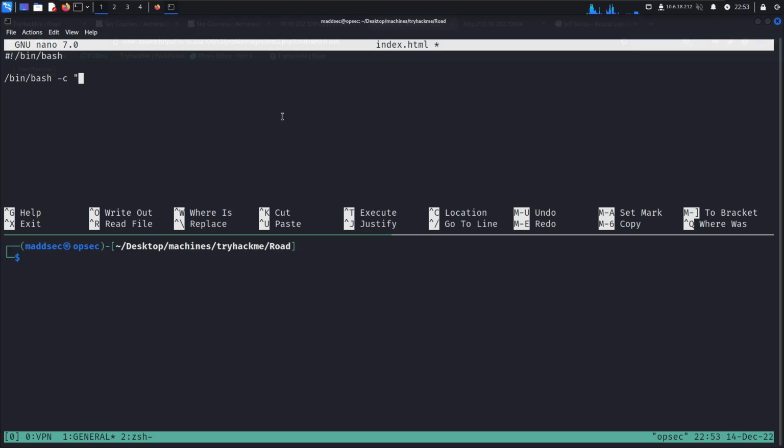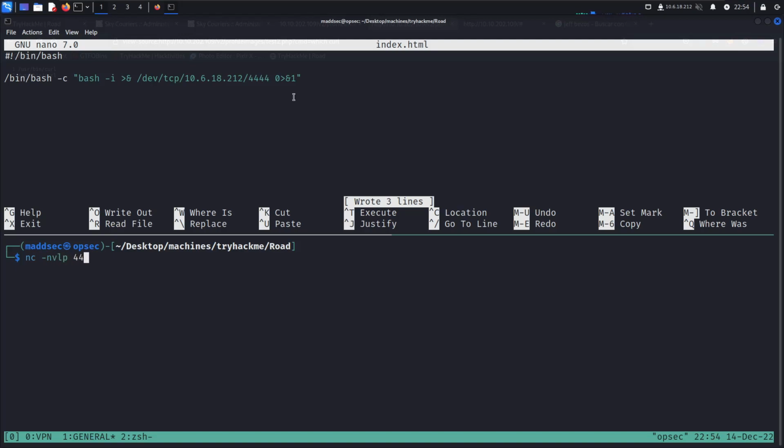So /bin/bash -c for command line option, then bash interactive mode, set up some redirections. 192.168, no, sorry, 10.6.18.212. I'm checking this out from here. And 4444, just like that.